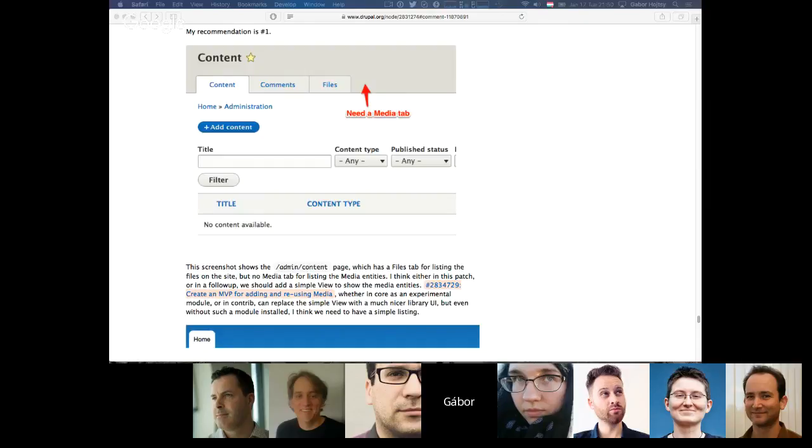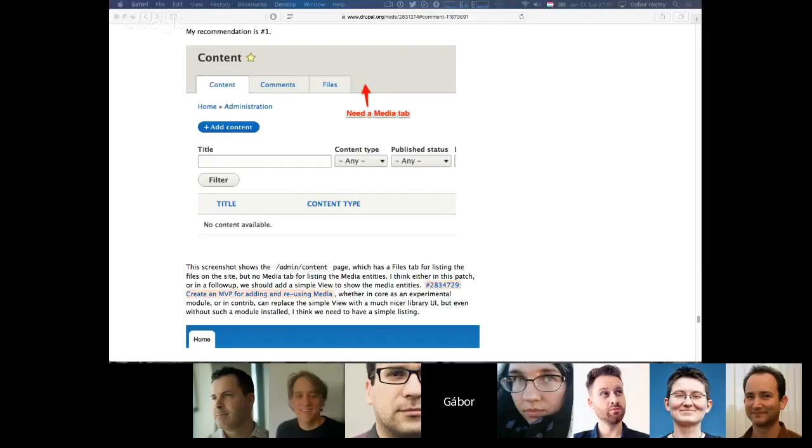So to move forward here, though, I feel like we can keep two separate tabs, one files, one media. The relabeling of that tab, if that's what we choose to do, can happen all the way up until RC. And if we don't get to it, then it's no worse, I think, than the current contrib situation, which is if you have media or media entity enabled along with file field, you'll get this confusing situation already. Is that correct?